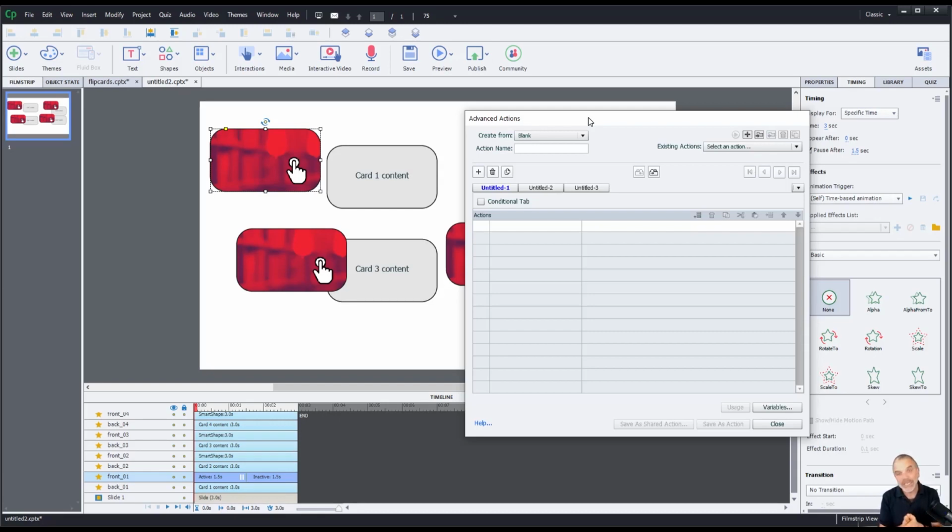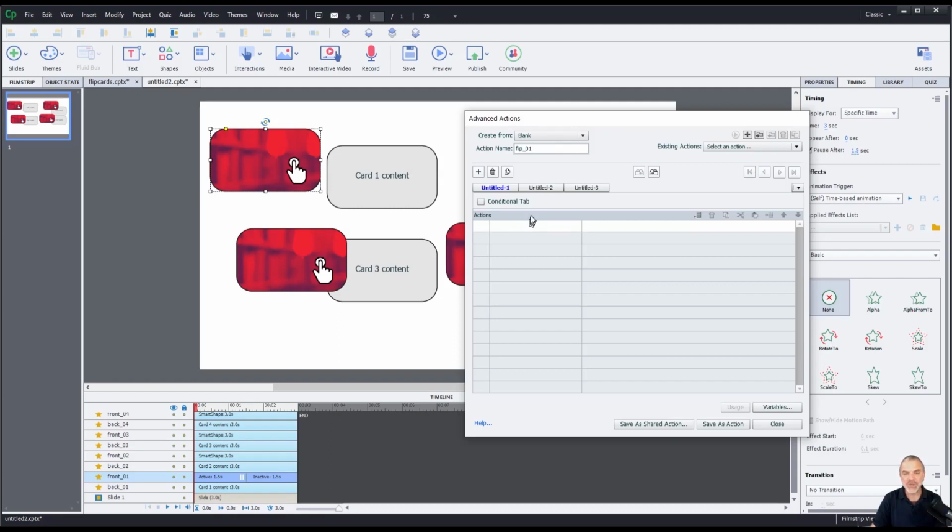We need to animate them the same. We're going to go down a slightly different path that you may have seen in other videos. And the reason for this is because we have a little bit more control over which way the cards actually flip. Now, some ways that we can do it is quite easy to show that the cards actually flip over vertically like that. But what we wanted to do is flip the cards so they flipped horizontally. And we can do that by applying different effects that you may have seen in the past. So I'm going to create an action here which is going to handle the animation effect for card number 1. So I'm going to call this action flip 01.